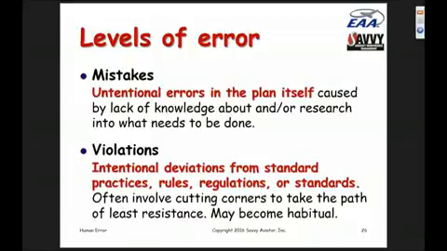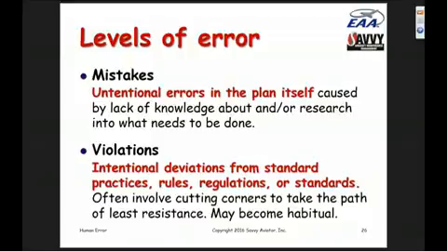And frequently after years of doing this and getting away with it, these shortcuts may become part of the mechanic's habit pattern. And then eventually they'll come back to bite him.